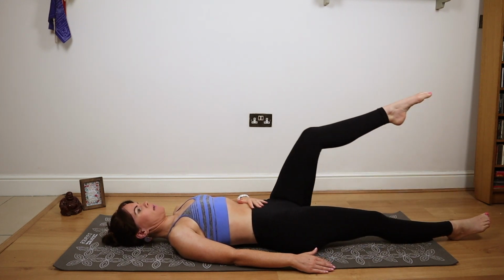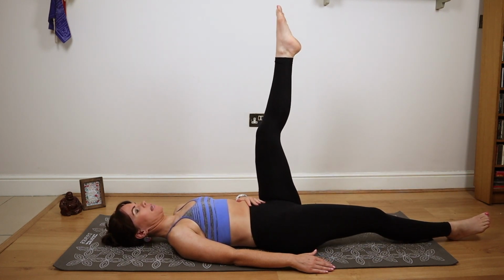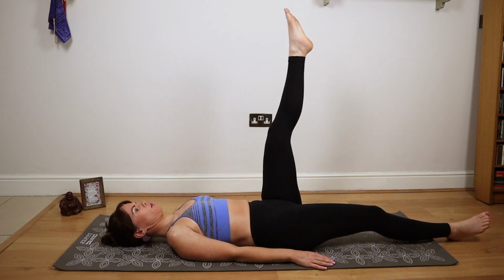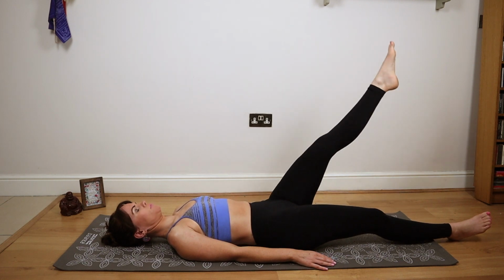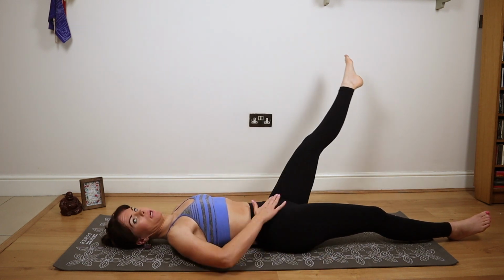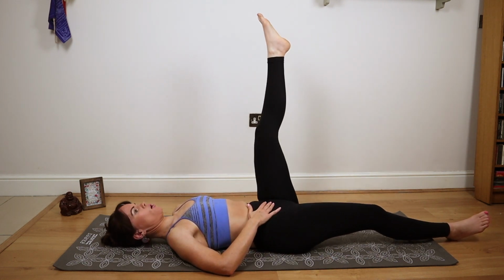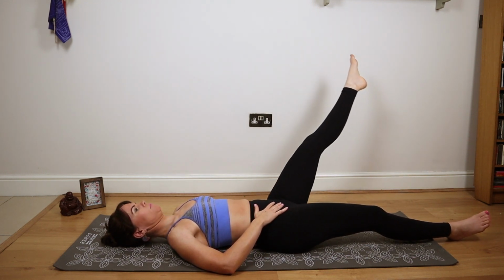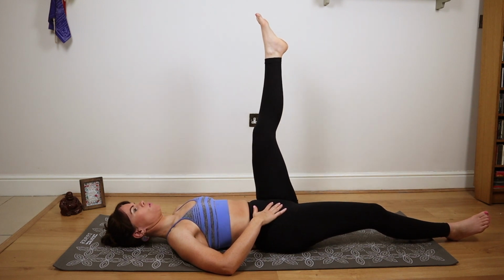So left leg, bend the knee, abs are in, straighten that leg, externally rotate, turn the thigh away from you. Let's go to the left for 1. Keep pulling the belly in, ease the lower back into the mat. The hip should be nice and still. 3, 4.